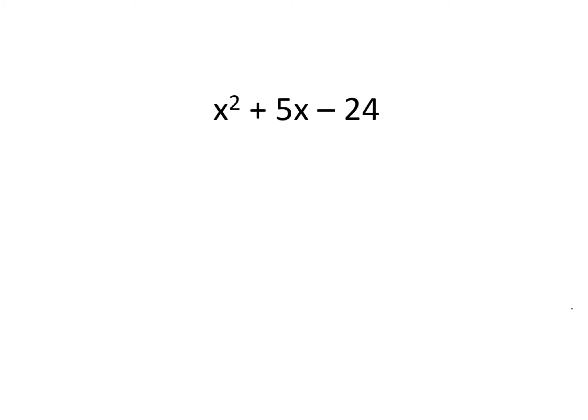One of the things that's going to make it a little bit more interesting is the fact that when I do 1 times negative 24, and we do count that as a negative 24, we get a negative 24. Now, what do you know about a product? When you multiply two numbers and you get a negative number, what do you know about those two numbers? Well, one of them has to be negative and one of them has to be positive.